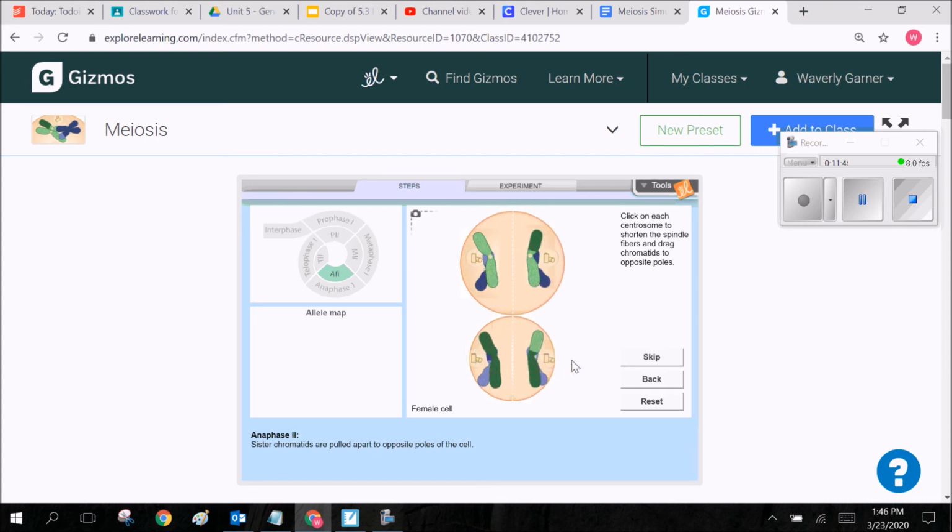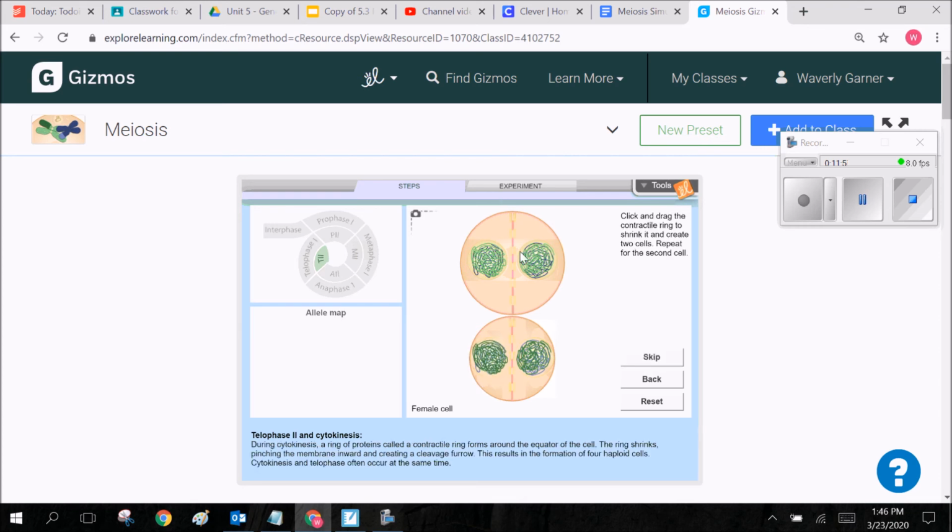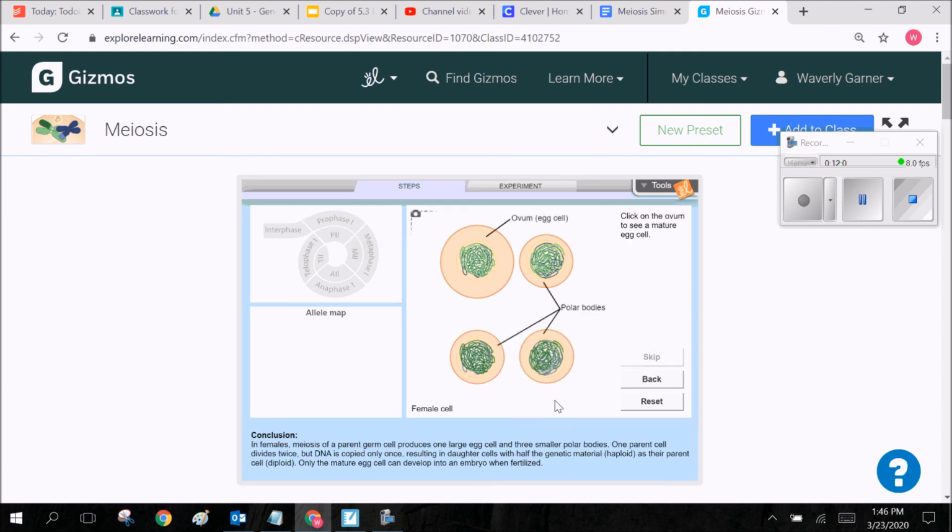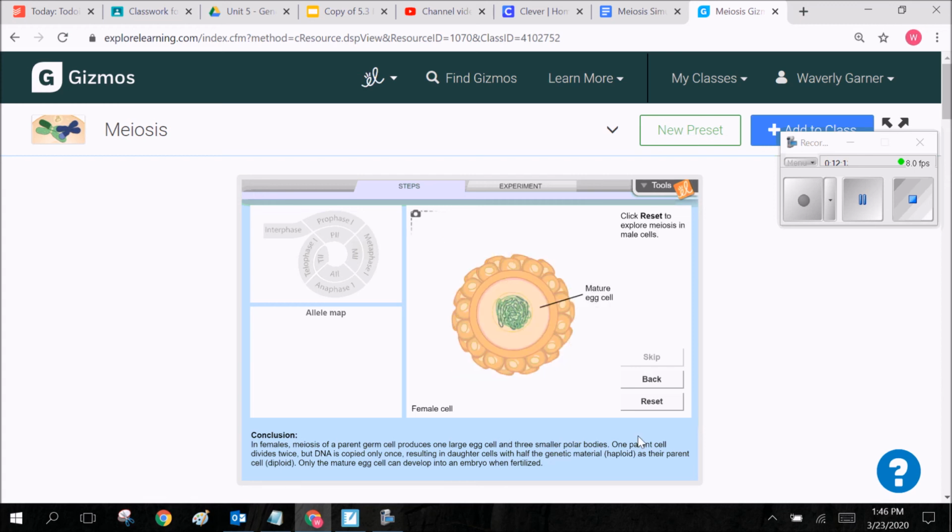Okay, and then we're going to reform our nuclei. And here we have our nuclei. We're going to split down the middle. And notice that, again, the split was not equal. We actually have 3 small cells now called polar bodies and 1 ovum, which is the mature egg cell.